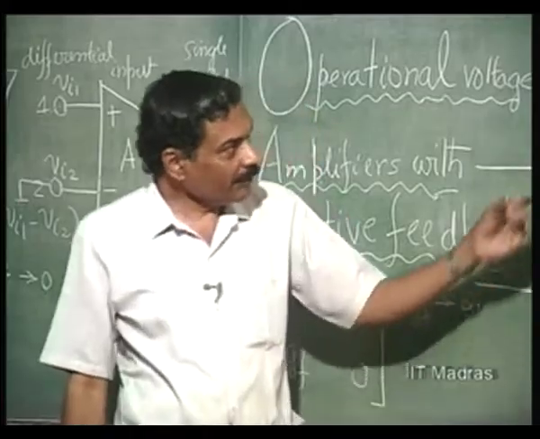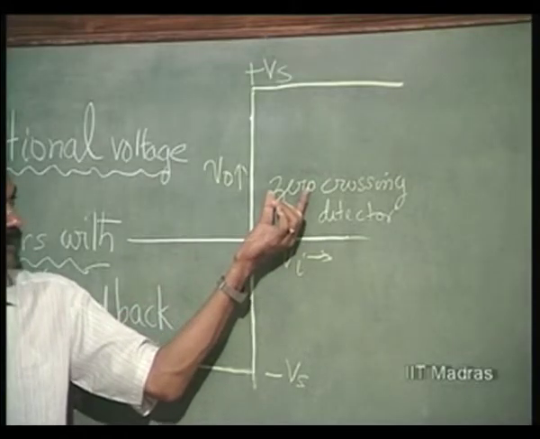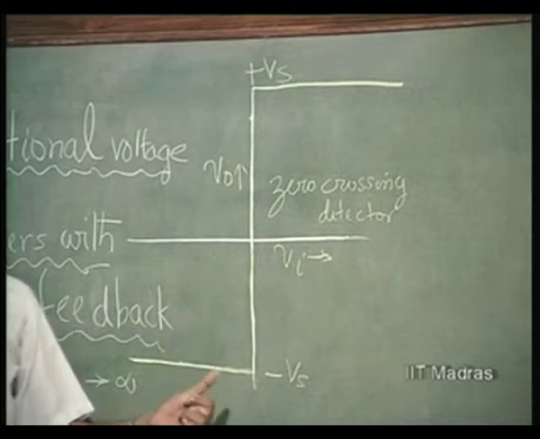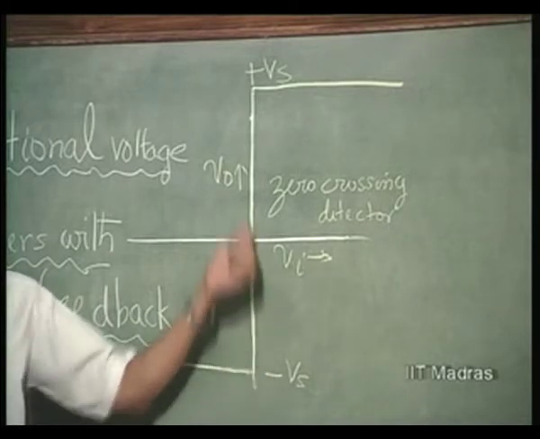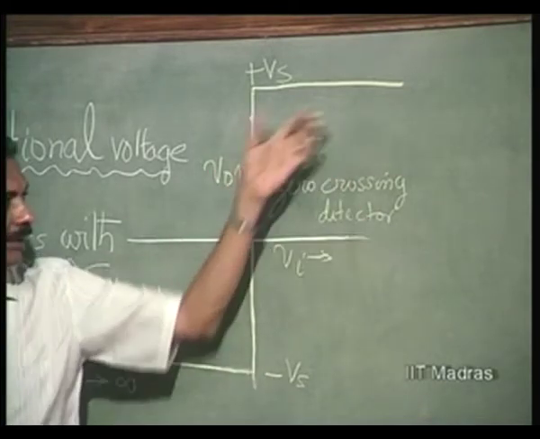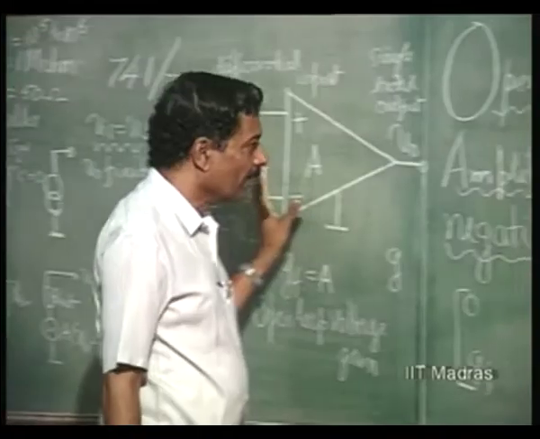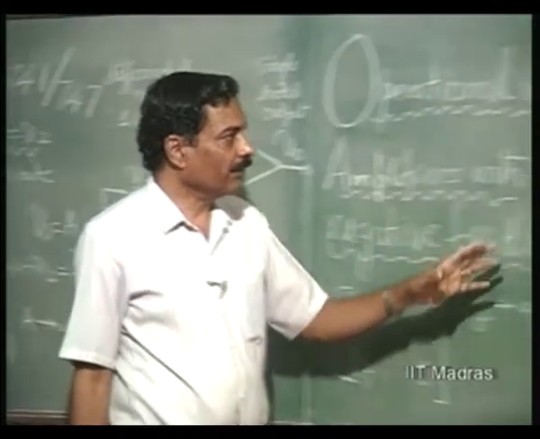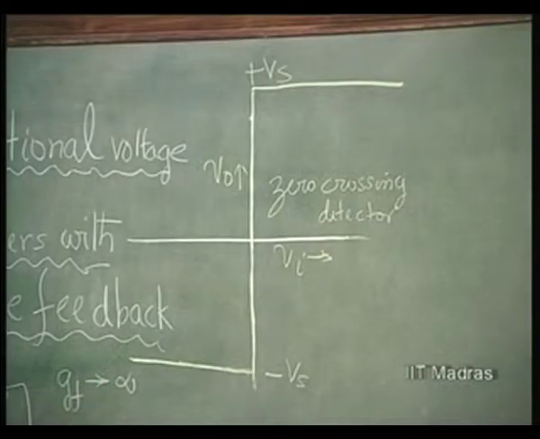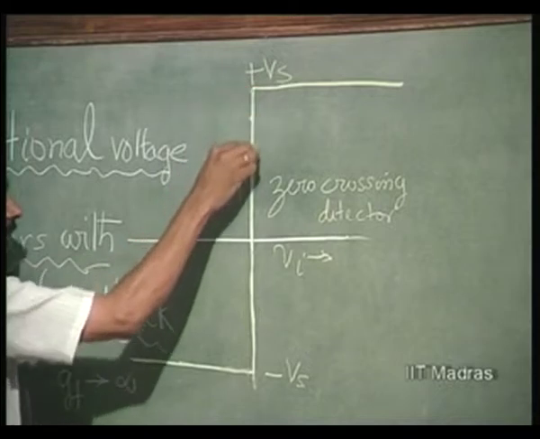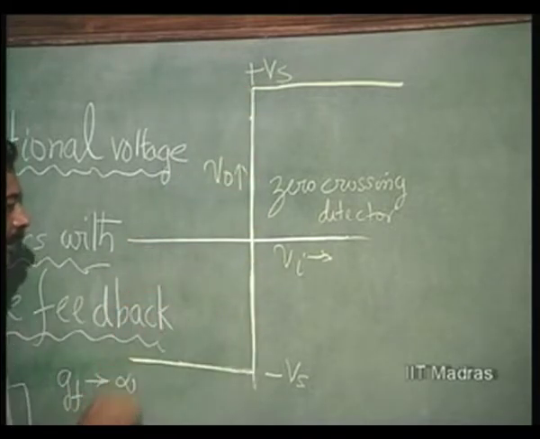Now, for that purpose, the electronic device needs a zero crossing detector to tell us exactly when a given voltage is crossing 0. Such ICs are available, and such ICs also use a high gain op amp for the purpose of detecting this 0. Now, our application here is not for this. We would like to operate this amplifier in this range between these output voltages.